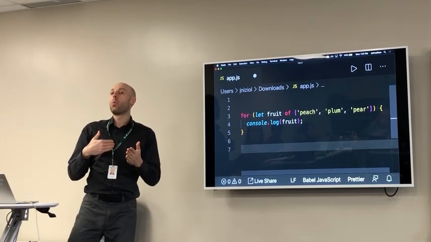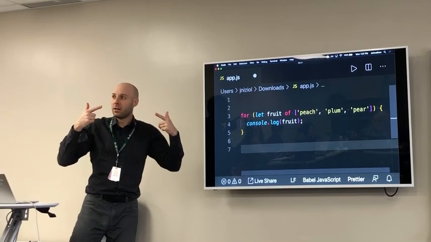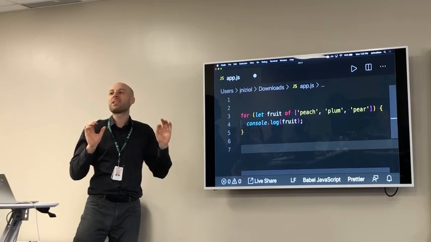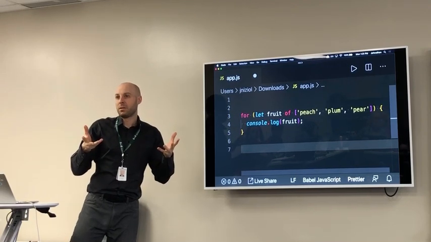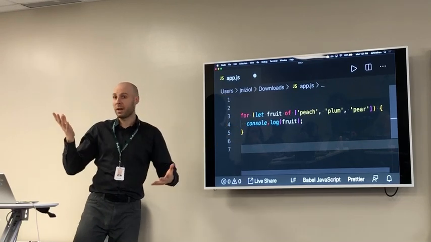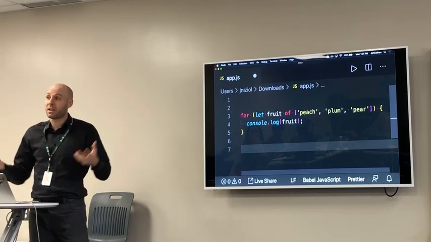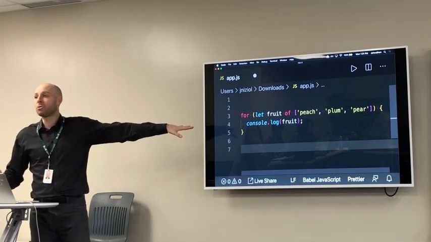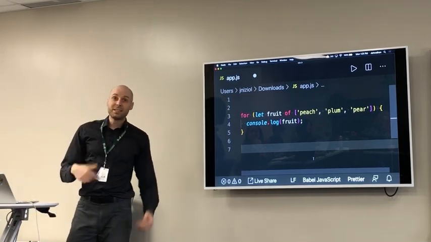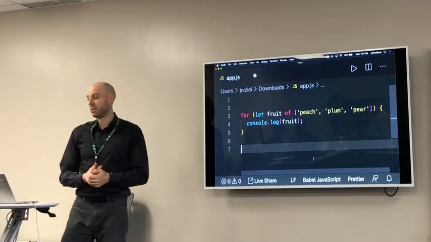Right? So this is easier for writing, less thinking too, but you don't get the same flexibility. And so it's a trade-off. Sometimes it's good, sometimes it's bad. It depends really on what you're trying to do with this stuff. If you're just trying to print it out, no problem. But if I said to print out the index it's at, you couldn't do that.